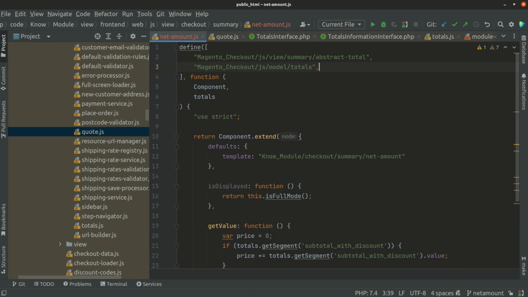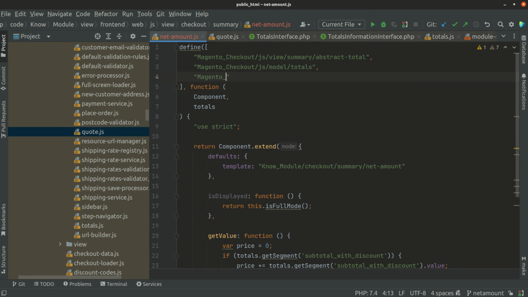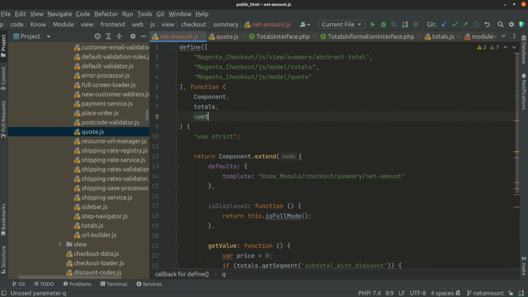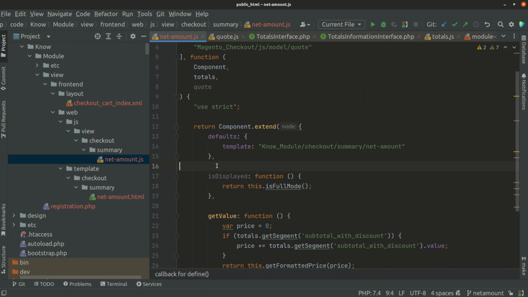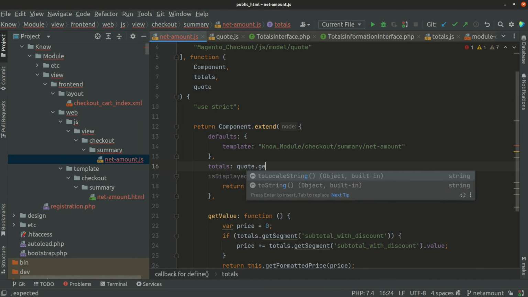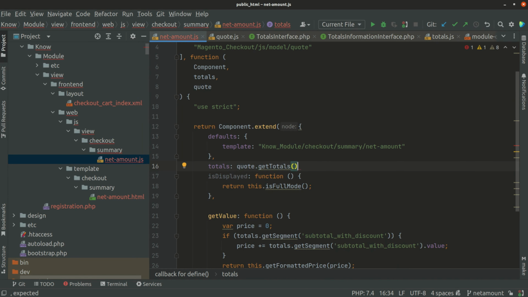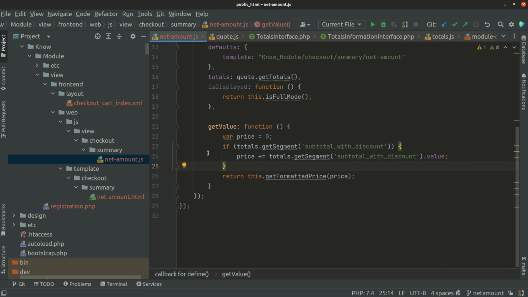So we will be using this model. Add the quote model. Add the totals property and call the totals function from the quote. If the totals segment is not found, then we can use the else condition.